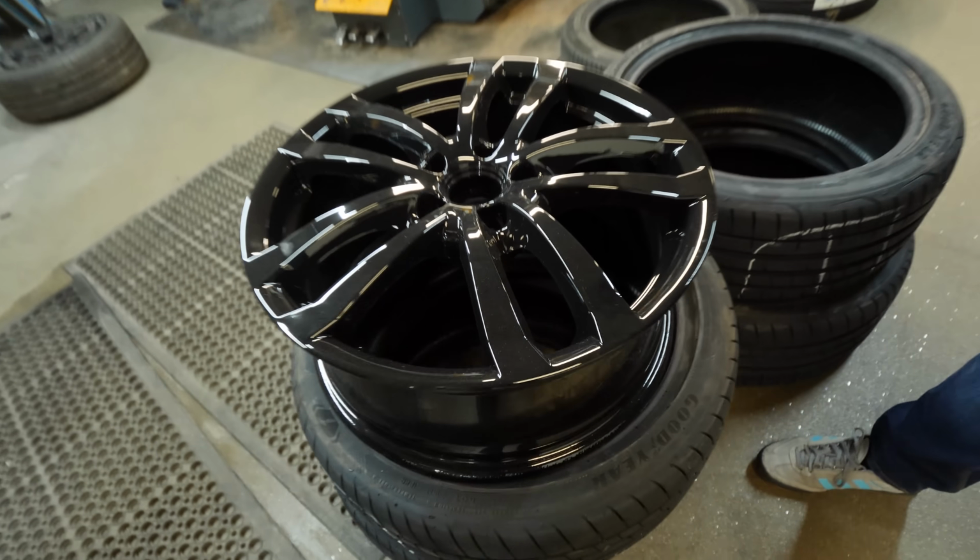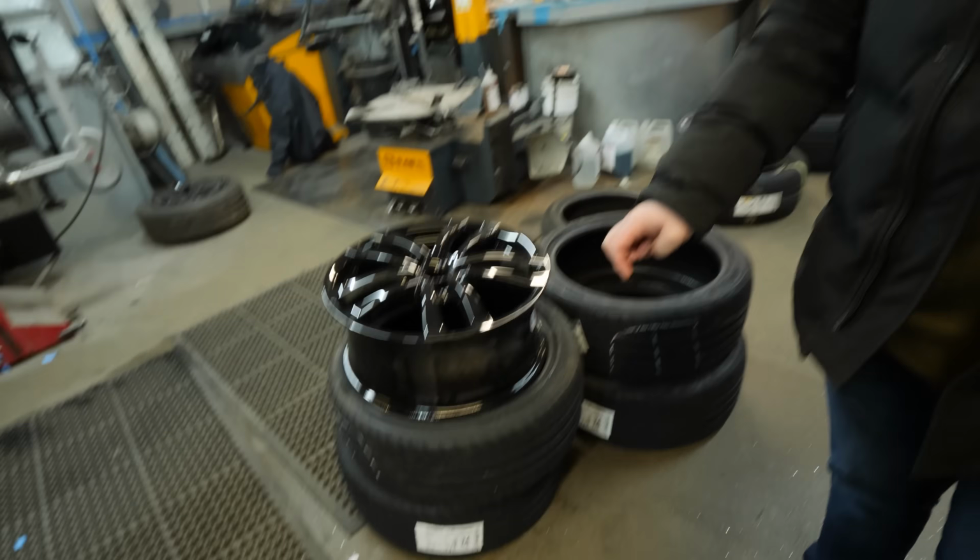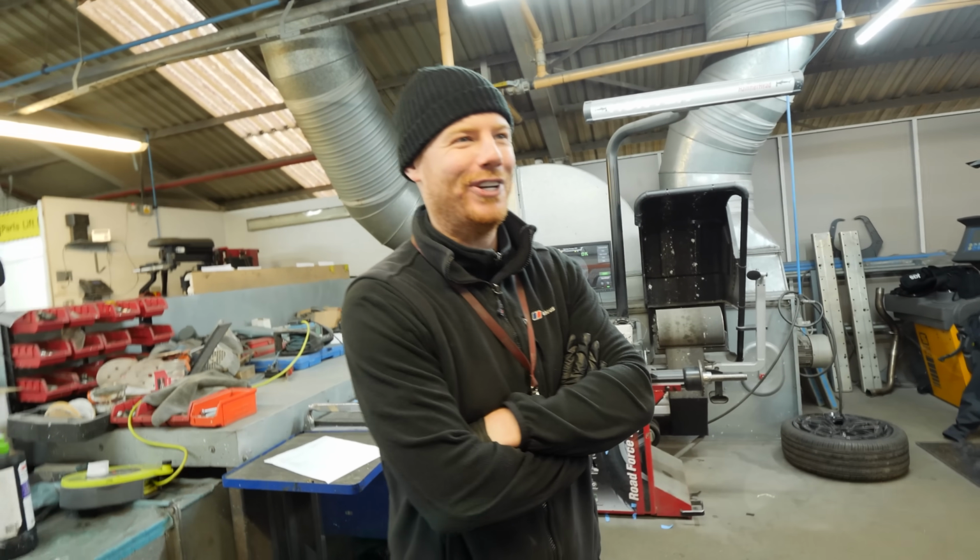They do look brand new. All the Cooper K1s I've seen were gloss black. Sure? No, I'm pretty sure, gloss black. We'll have them black then. Oh, that's good of you.